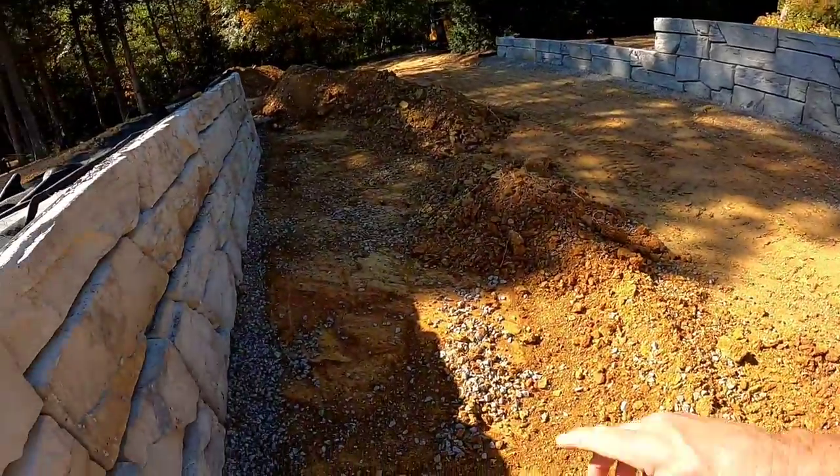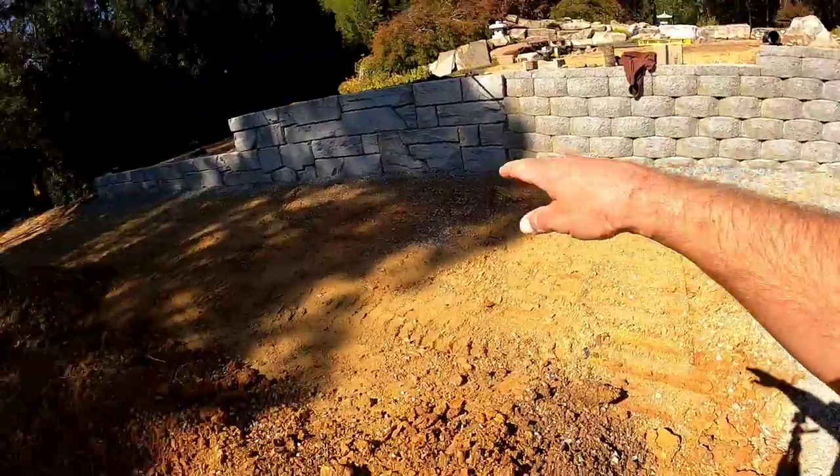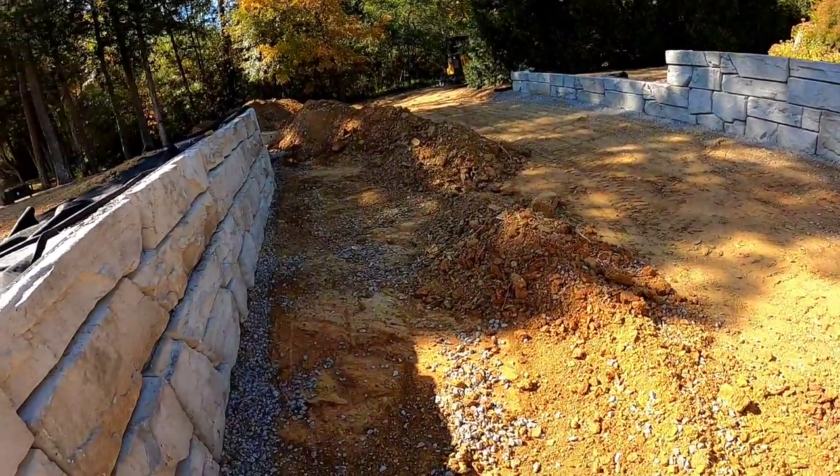That'll take care of it for today. I got everything that gets away from this wall here and got that wall cleaned out over there. It's taking shape, looking pretty good. And today's Friday, I'm done. I'll be back here Monday. See you then.